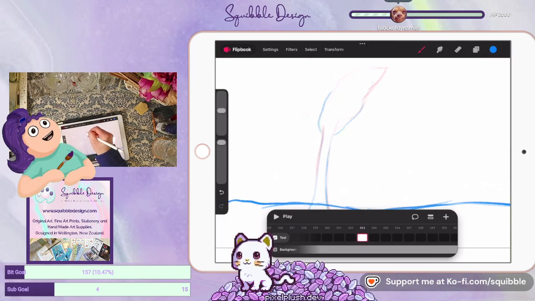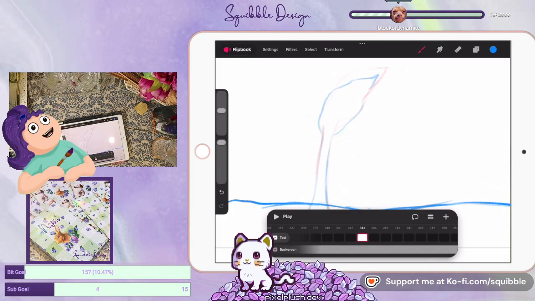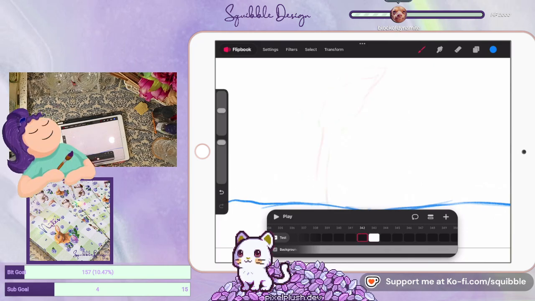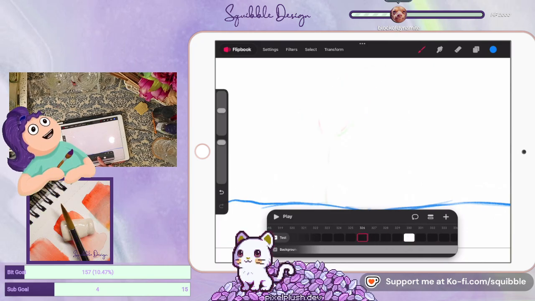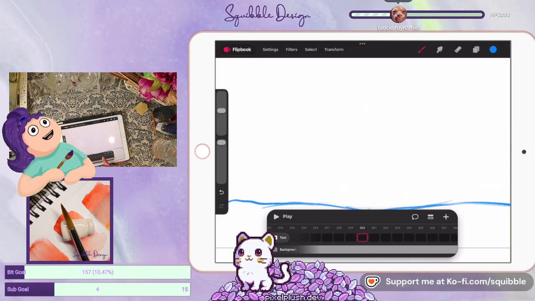So again, trying to remember that we're working backwards. I feel like I've done one slightly wrong, one or two, but we'll see. But we do have a break coming up in 2 minutes, which is good because I feel like my poor iPad probably needs a wee break. I'll just see if I can squeeze one more of these in here.